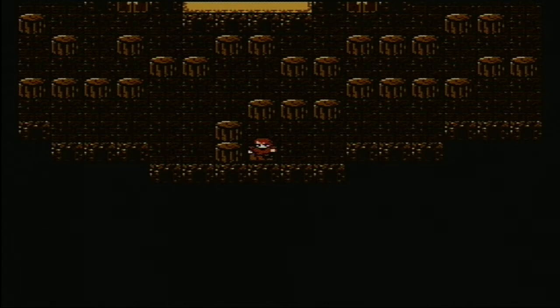There are many items to collect here in the central room. And once we do, we can make it up to the top level and then on to the castle in the sky.